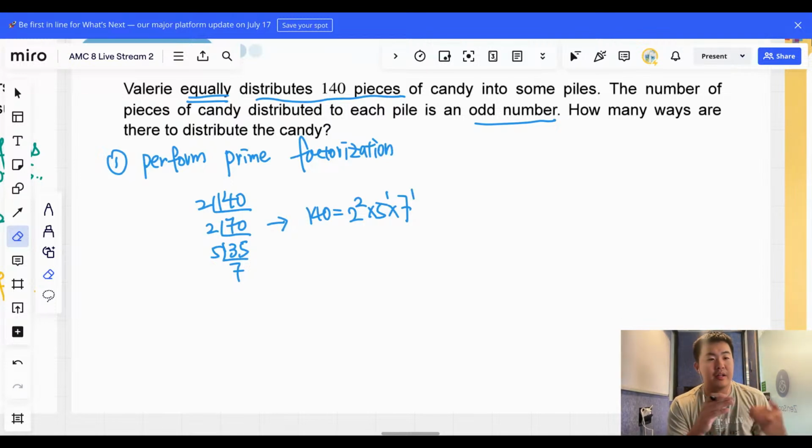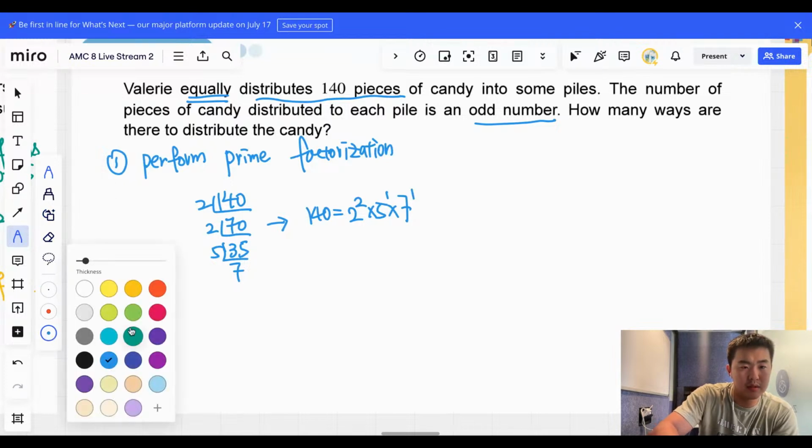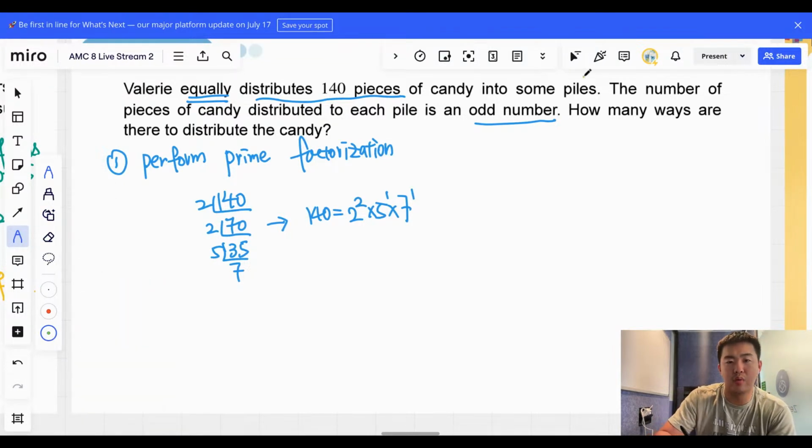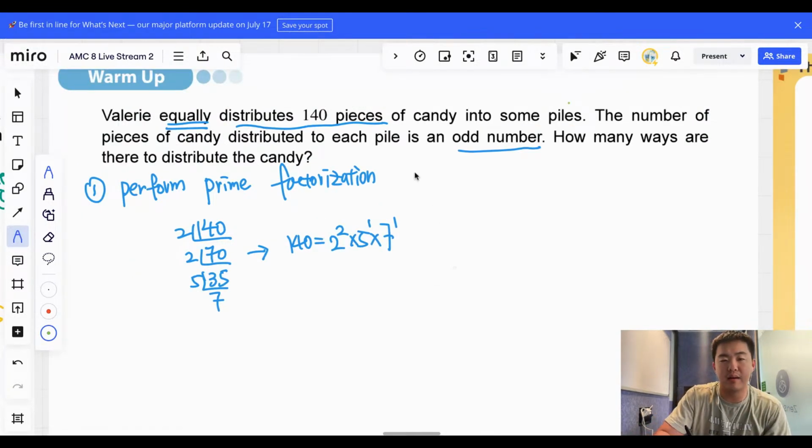Okay, very good. Now, let's go to our second step. So I will get my pen ready. What's our second step? Okay, here is our second step. Let me zoom out a little. Okay, very good. So for the second step, I will start here with number 2. We're going to apply the formula.